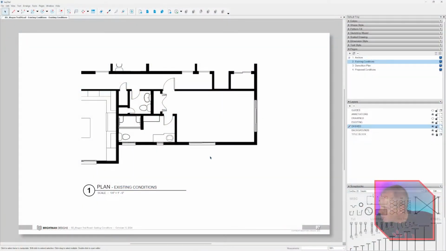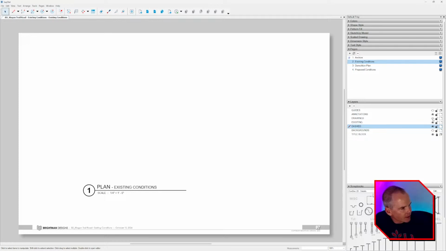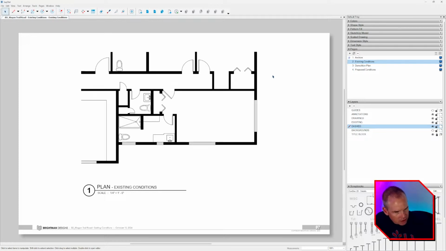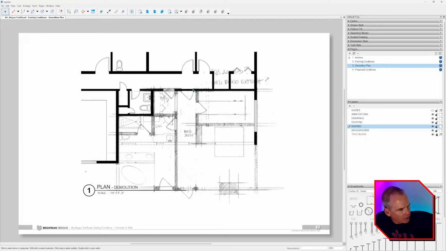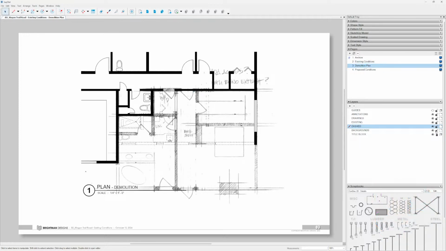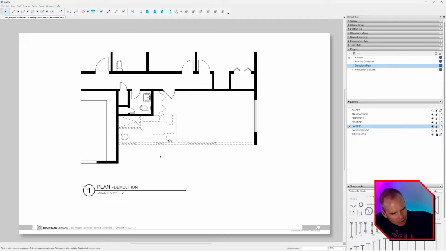And so this would keep a record of it in place underneath our existing conditions, but that would truly be the background. I'd really only want to see my drawings. So there's a nice clean version of our existing conditions. And then over here is our demolition plan. And the background on that one is showing our sketch.